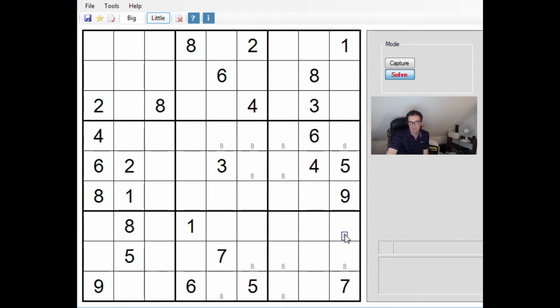So in fact, if there was another 8 in this position, by exactly the same logic, we'd still be able to eliminate this 8 here. So it doesn't matter how many 8s there are, providing they're in the same block, we're able to make the same deduction. So all of that allows us to actually write in an 8 here, which is a nice thing to be able to do. So let's get rid of some 8s here, and go from there.